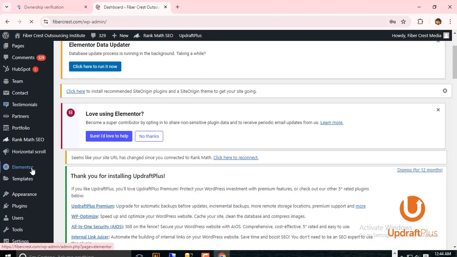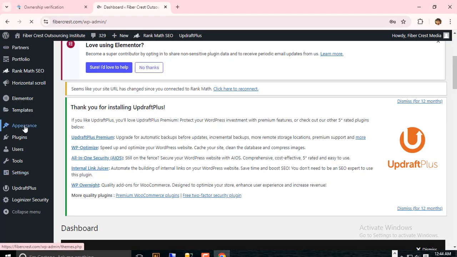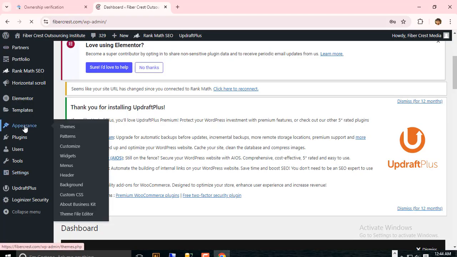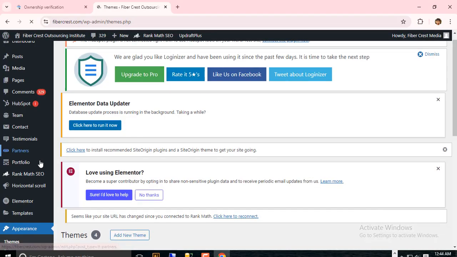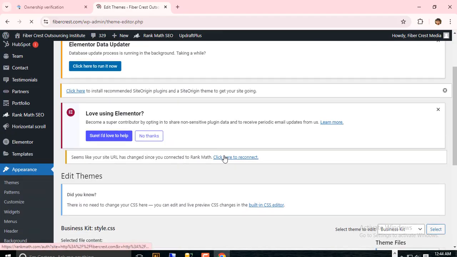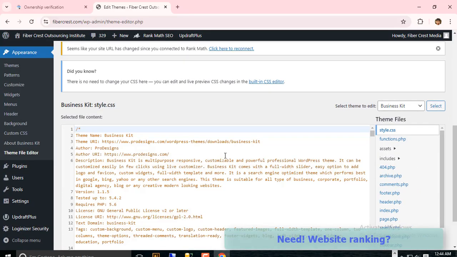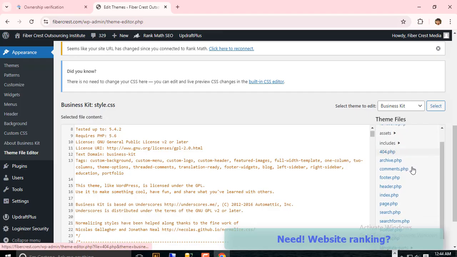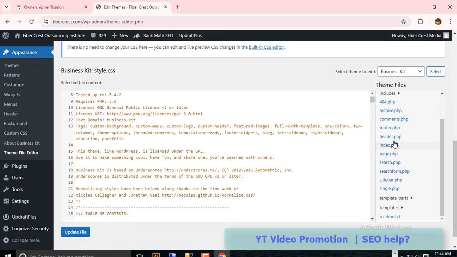I already have logged in. Locate Appearance. Then Theme File Editor. Locate header.php file in the right side menu for theme files.